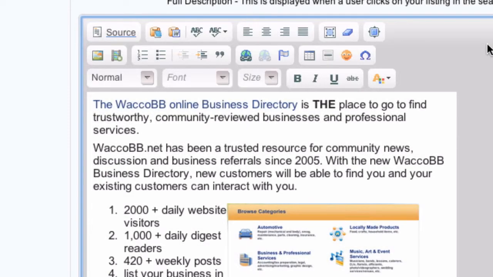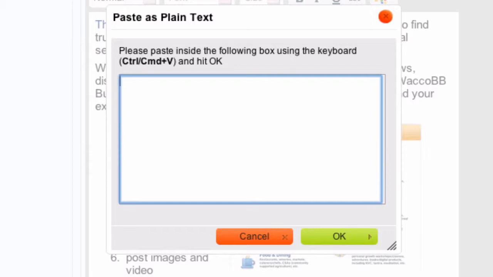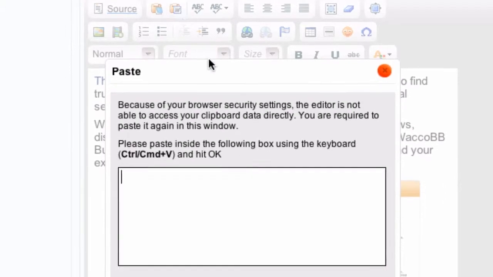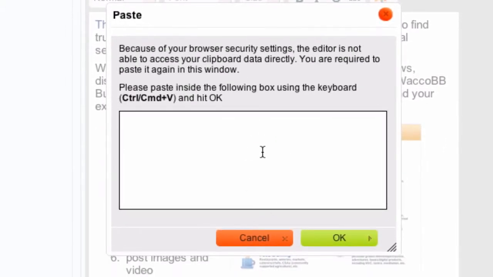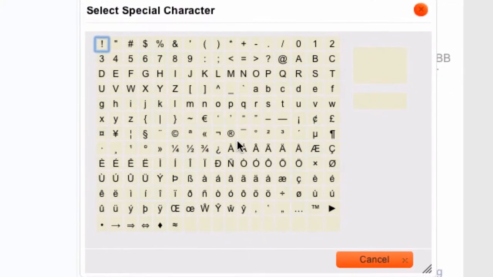Now, just a few special purpose tools. Here, if you're pasting in from formatted text, you might want to use this tool to paste in the plain text. If you paste in with formatting, it may work, it may mess it up. So if it messes it up, you can paste it in as plain text and it'll just get rid of all the formatting. If you're pasting in from Word, you can use this tool and just paste in here, and it'll try to work with the Word formatting and preserve as much as possible. There's a few smileys here if you want to use it, and this tool will bring up some special characters for you to insert.